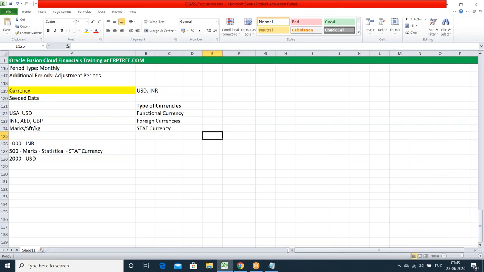Hemant, I can understand what you are saying. You are saying consolidation. That is a separate concept. The question is, here in Oracle Fusion, is it process driven or through configuration? It is process driven. First, you have to configure whatever you want to do. Whatever you want to execute, you have to set the system accordingly. Then you can process whatever you want to execute.